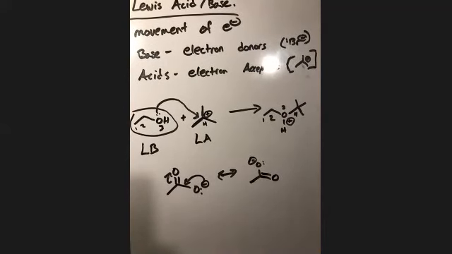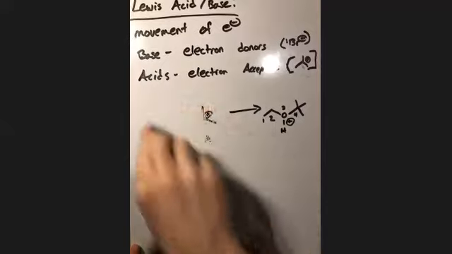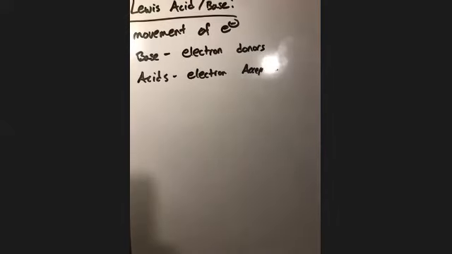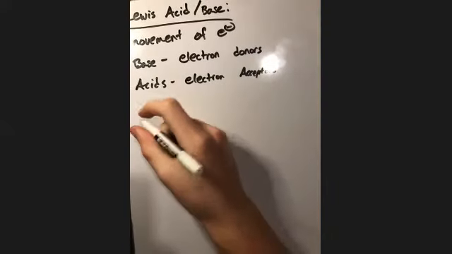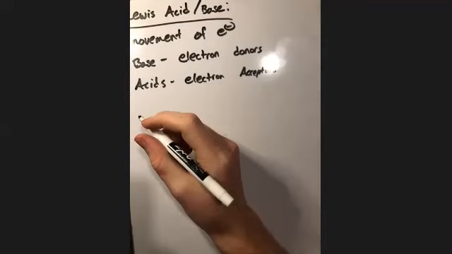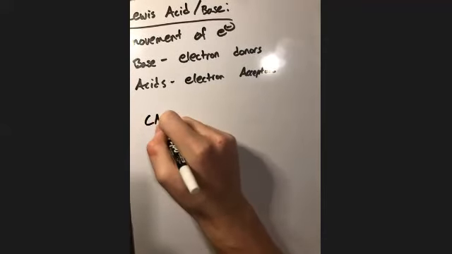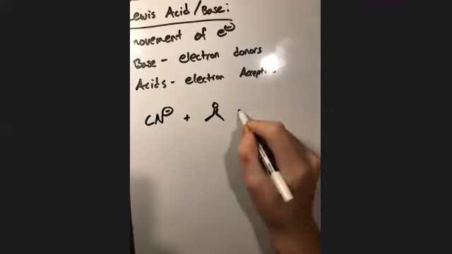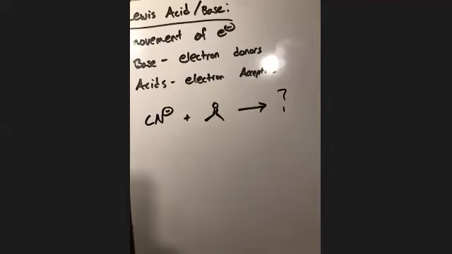So questions on that? We'll jump into one more example and then we'll talk about Bronsted-Lowry if you don't have questions. Okay, so now let's do a much different example just to illustrate this. So let's have CN minus plus this, which goes to whatever we're determining.